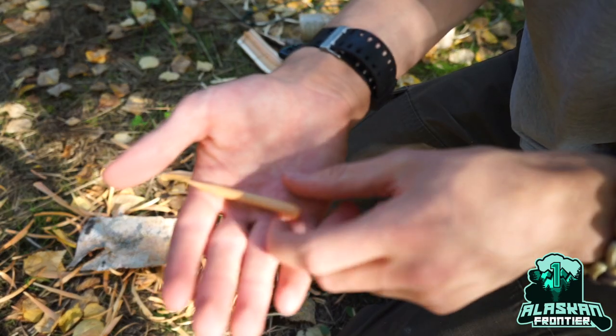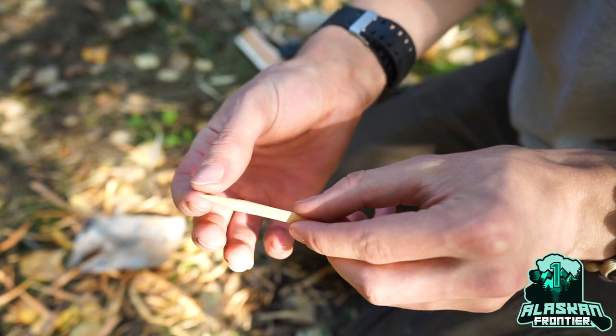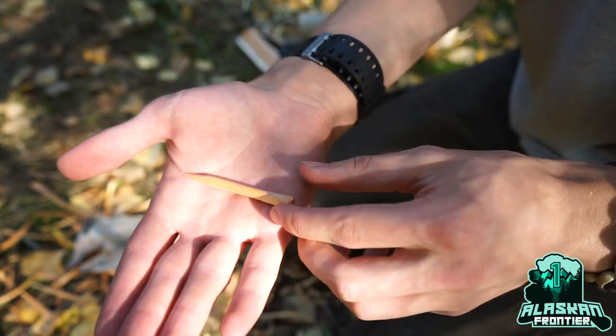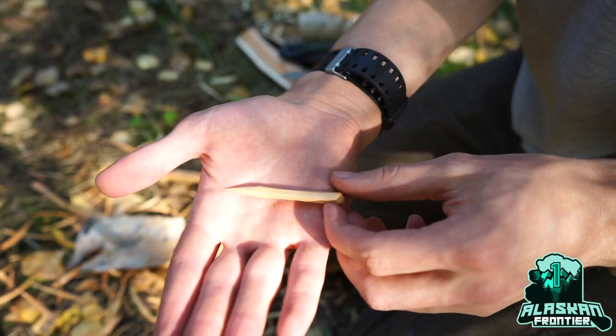Just like an awl that you'd see on a multi-tool, this has a similar premise: it has a tip that leads up to a shank that flattens out. So that's one of the biggest things. Remember to keep it consistent and to keep it even. That's the biggest thing I can recommend to you guys.